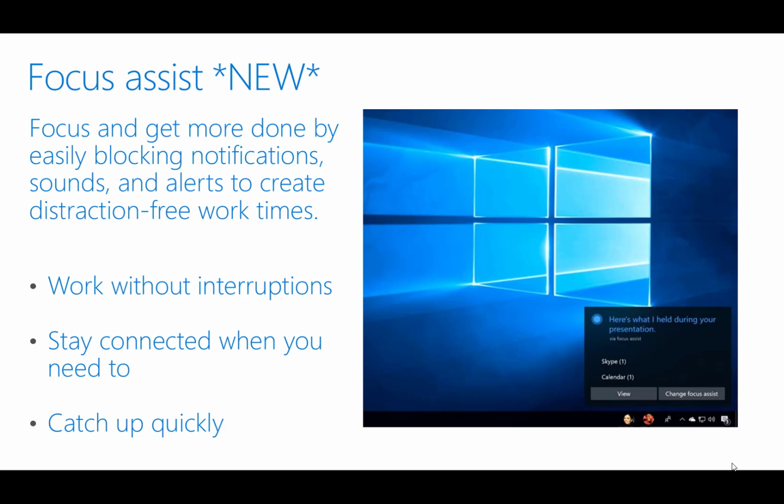Turn on Focus Assist whenever you want to get things done without distractions like notifications, sounds, and alerts, or set Focus Assist to turn on automatically at certain times during the day. You can stay connected when you need to. You can make sure you get the most important people coming through by creating a special priority list of those you also want to reach you. Whether you're working or you need complete concentration, you can block all notifications or just some.